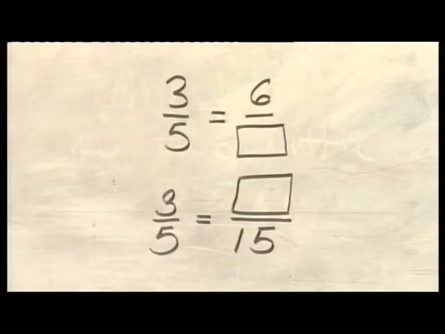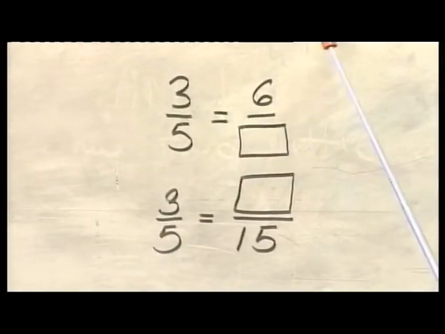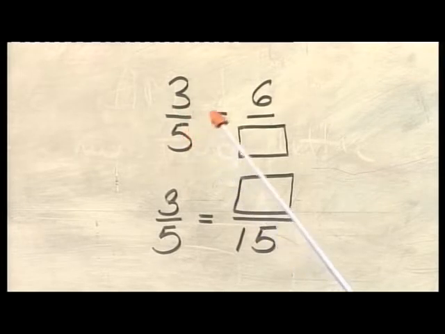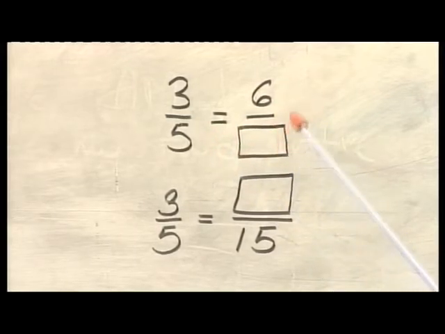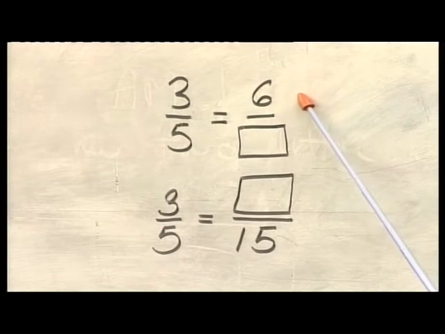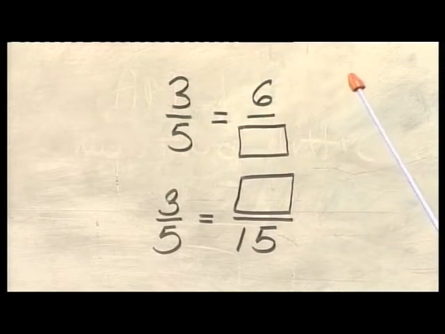So I'd like us now to look at the whiteboard. There shouldn't be any writing. Let's look at the whiteboard. 3/5 is equal to 6 over blank. We have been given the first part of the equivalent fraction, which is 6. Now, looking at these two numbers, what would be a number that we are going to multiply with 3 in order to get 6?